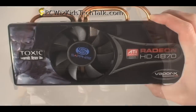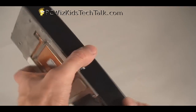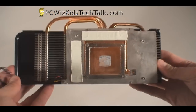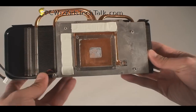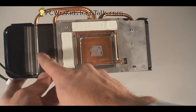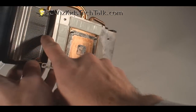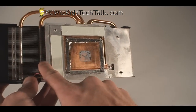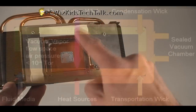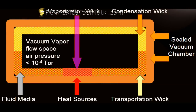Now, I've opened it up here so you can take a look at the cooler itself — the non-reference cooler. The first thing you're going to notice are the fins here at the side — end to end we've got cooling. Everything on that card is taken care of, starting with the aluminum fins and the aluminum heat sink, and then you've got the solid copper heat pipes coming out of there.